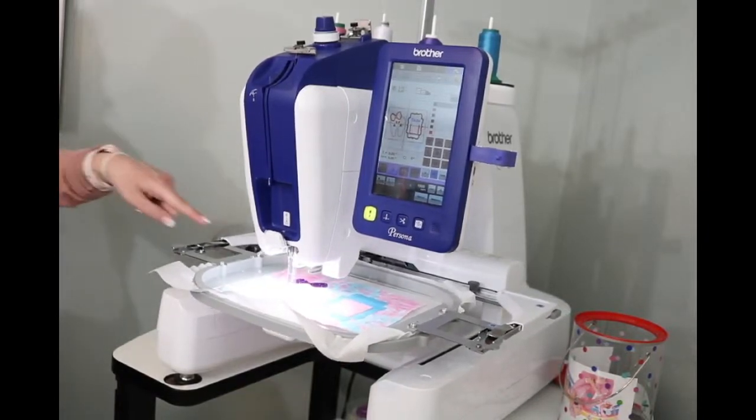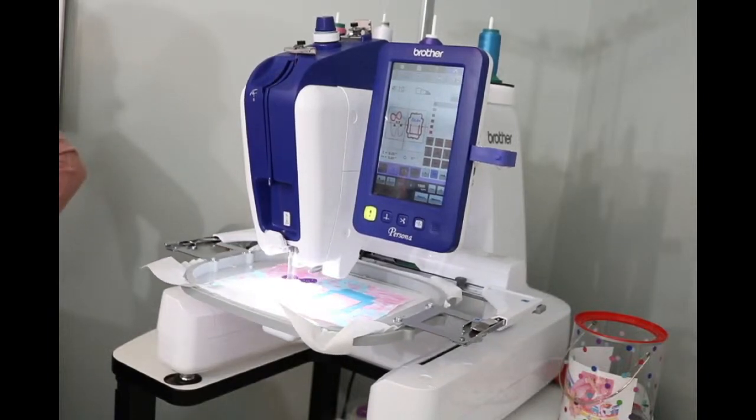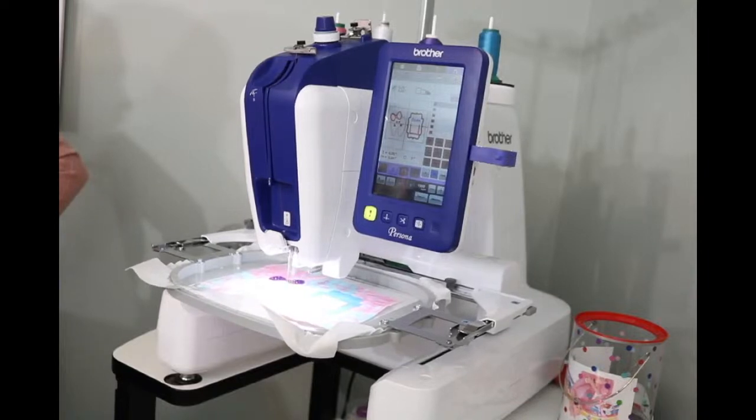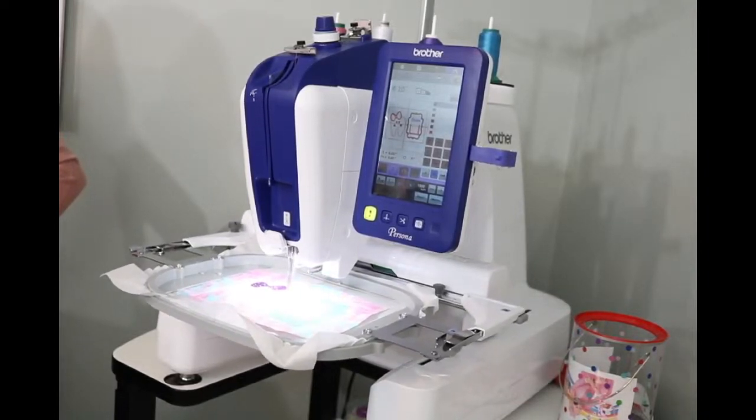Sorry, I forgot. I should have turned off the light before we started so y'all could see better. I know the light makes too much of a glare where it's hard for y'all to see the design while it's stitching.